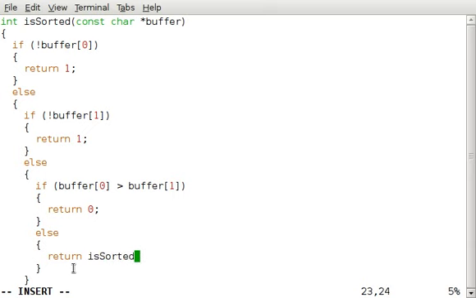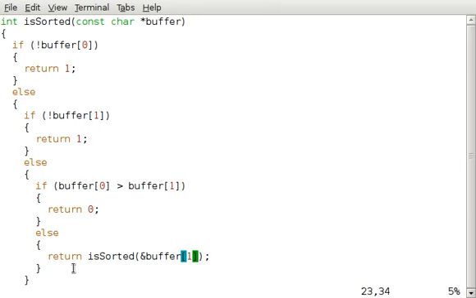But the other subroutine turns out to be is sorted as well, which is where we are at this point. But the parameter is the funny part, because in this case we're passing the address of buffer bracket 1. So instead of passing just buffer, which is the beginning of the array that I'm given, I'm now saying, let's start with the address of the second element of this array.